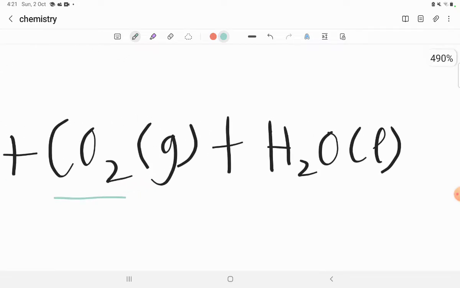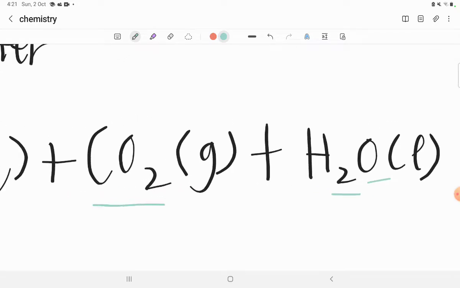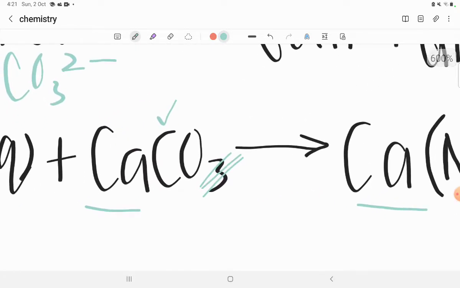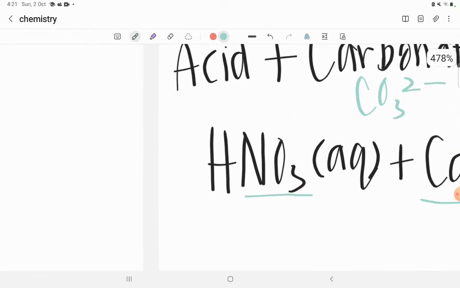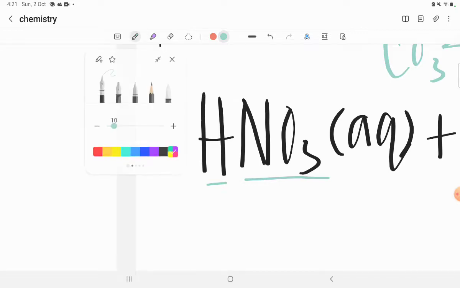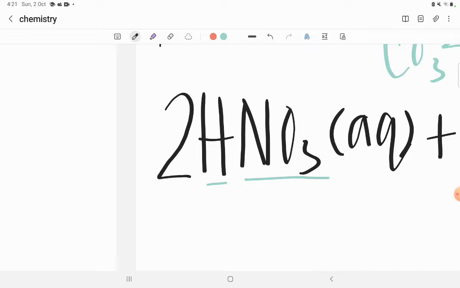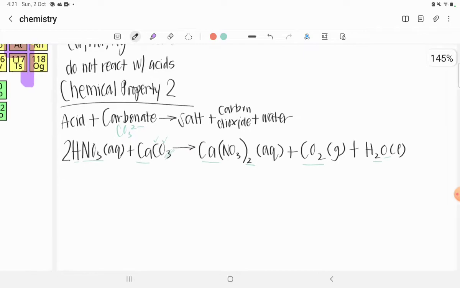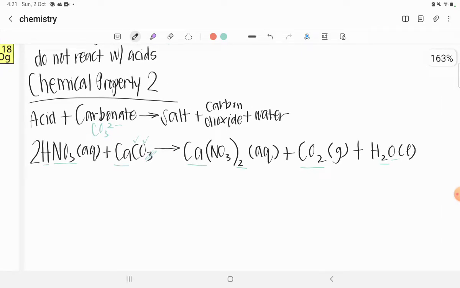So here we have 2 hydrogen and 1 oxygen, and that's perfect because we cancel, and then we have our oxygen. We have the same number of oxygen on both sides, and then here we only have 1 hydrogen. So we are missing 1 hydrogen and 1 NO3. This is a simple fix because to balance this equation, all we need to do is put a 2 at the front, 2HNO3, and there we have it. That is our chemical equation for chemical property number 2, acid property number 2.